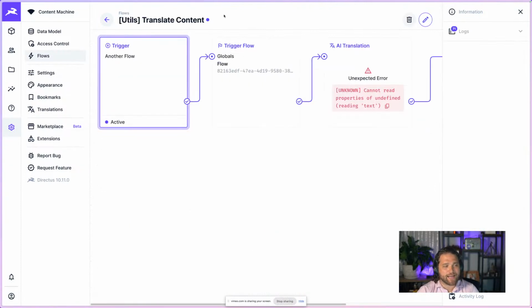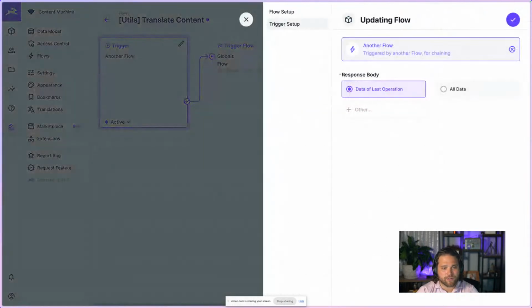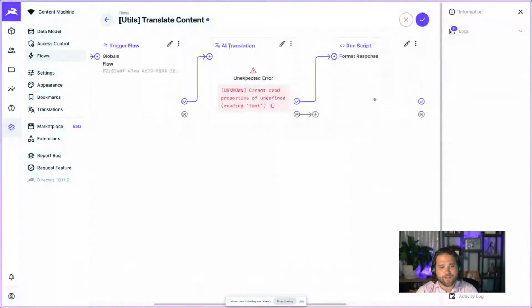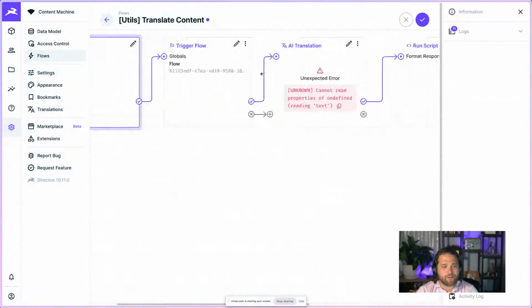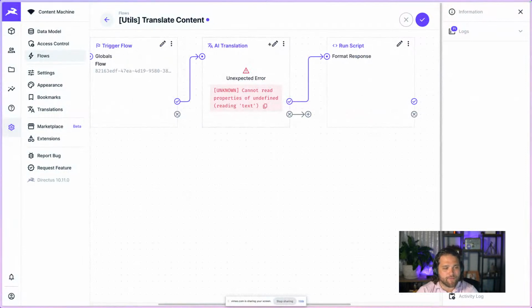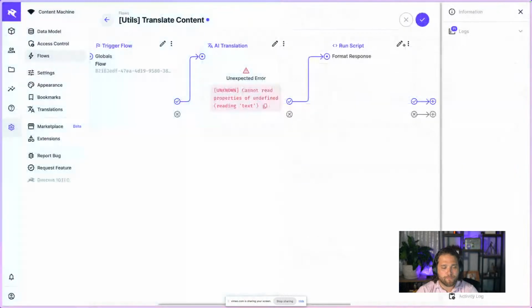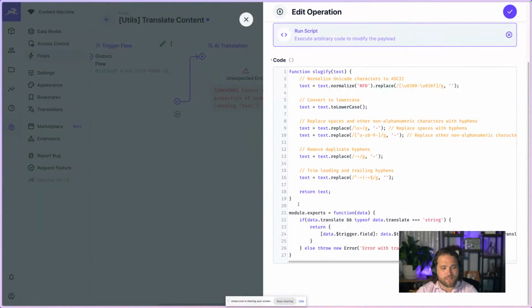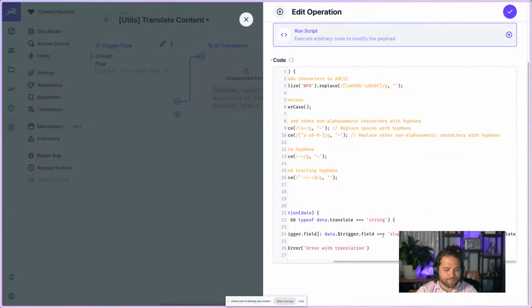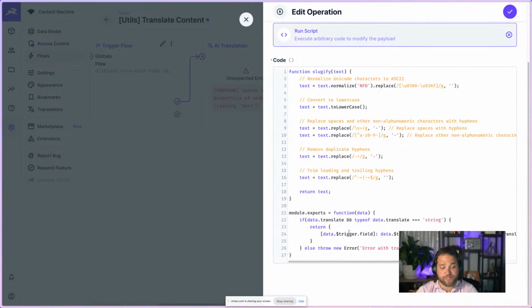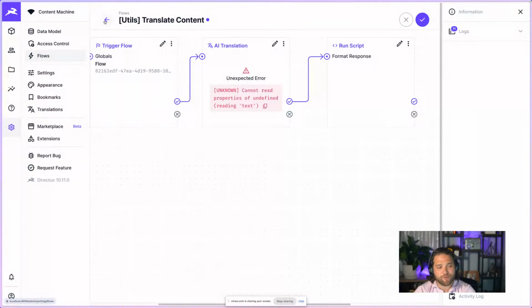But within this, after we format that, we are passing an array of fields that we want to translate to a separate flow, which does the actual translation, right? This is our translate content flow. It is only triggered by other flows that we're using. So here, the trigger is just another flow, and we're returning the data from the last operation. We grab the global information, which contains our API key for this, and then we are just translating the value that we receive to the language that we receive inside the trigger. And then we format a response, right? If it's a slug, we're going to slugify that thing, make sure it works well and doesn't break any URLs. But otherwise, we're just returning that translation along with the actual key that we passed.